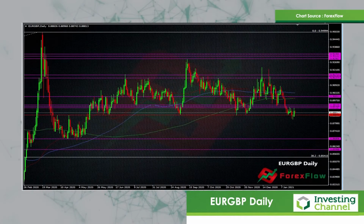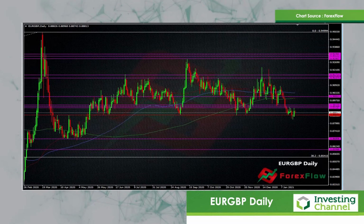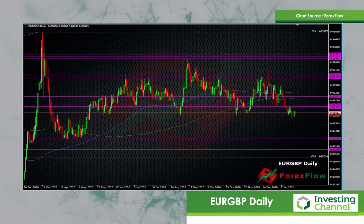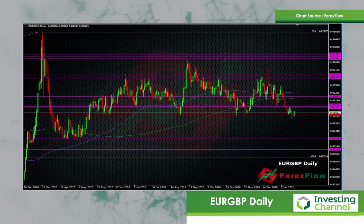And really, over the last year or so of Brexit, the ongoing saga, we've seen this pair sit in pretty much a 93 to 88.60, 70 range. And you can see from the red line there that the 88.60 line is really a big level. For some reason why that number has popped up, I have no idea. But as you can see, the chart doesn't lie. It was a really, really solid level. And this was a level that I've been looking at to see if we get a decent breakthrough.